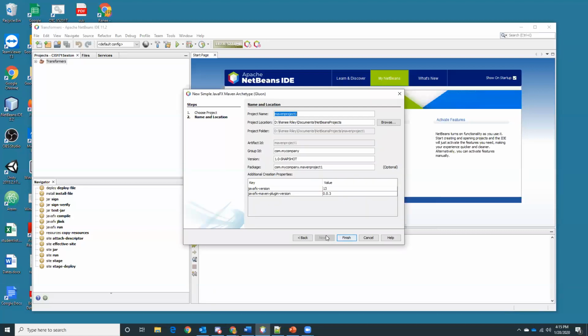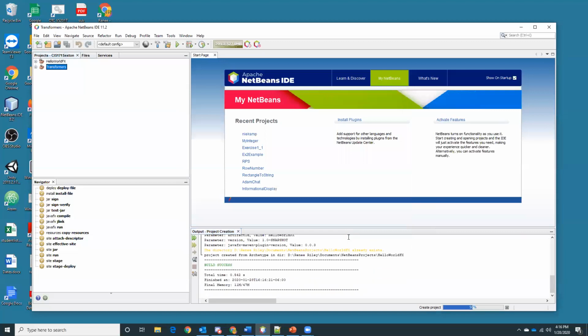Now I want to check my project location. And I don't know about you guys, but I'm having a bunch of trouble using NetBeans if I try to use any sort of network location. So I'm having to use my external drive. I'd like to give this project a name that's going to be meaningful to me later. It's going to be like our Hello World JavaFX. So I'm just going to name it Hello World FX. I'll leave the rest of this as is and finish to create the project.